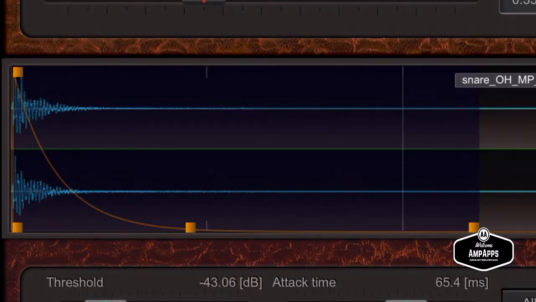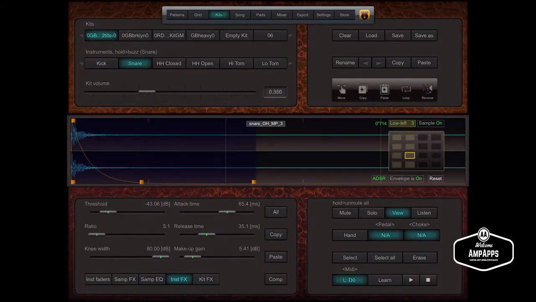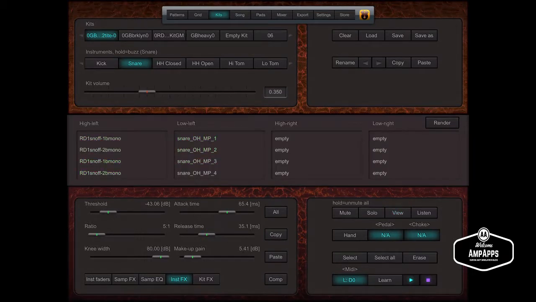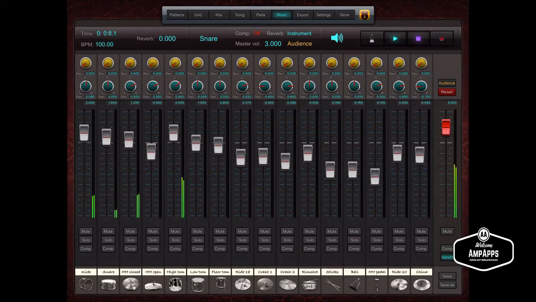We're hearing that at this point, but I'm going to tighten it up even more by using compression. The philosophy with this compression type of setting is a slightly longer attack time, a short release time, and then you adjust the makeup gain and the threshold from there to give you a tight snap at the head end of the strike of the sample. So, this is the wide open sound. Now, utilizing another nice feature, we can go to the mixer here, and I can engage the compressor.